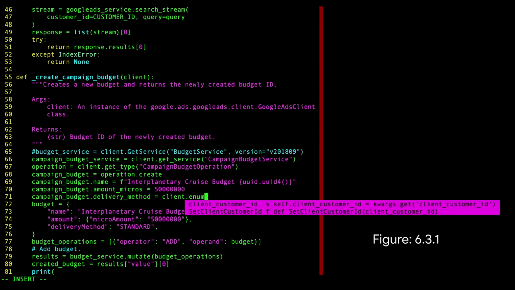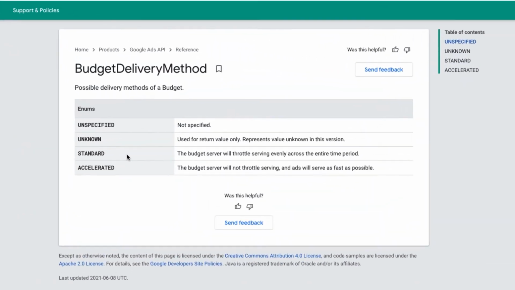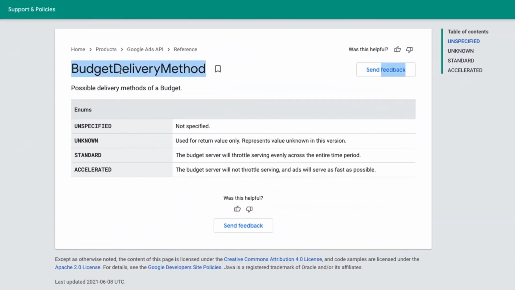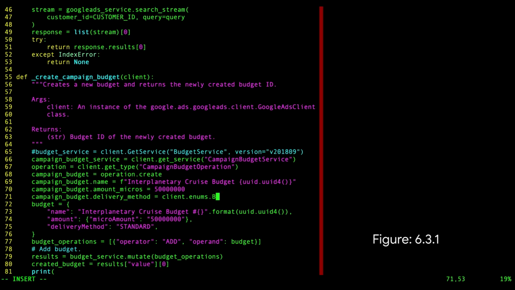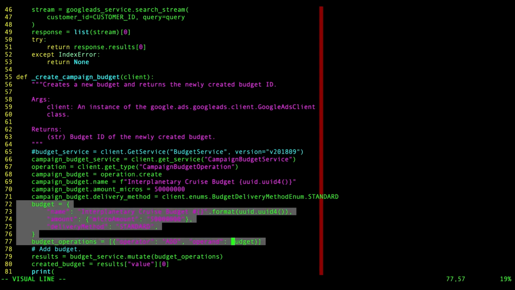It looks like this. This is called the budget delivery method enum. I'm just going to type that here, budget delivery method enum. And we want to use standard in this case. And so we set it like that. And so we've created an operation and configured the campaign budget on that operation. And so I'm going to go ahead and just comment this out for now.